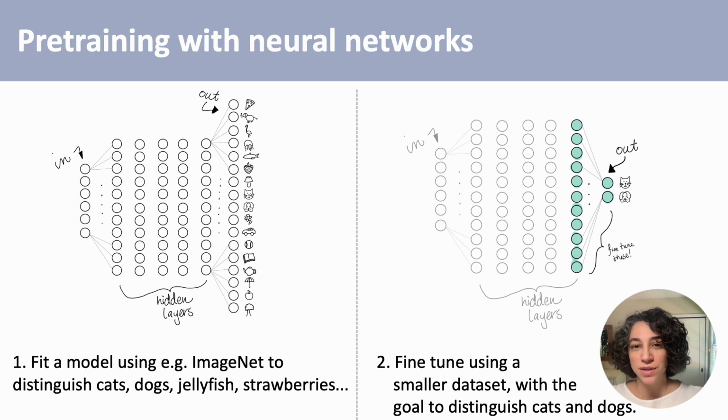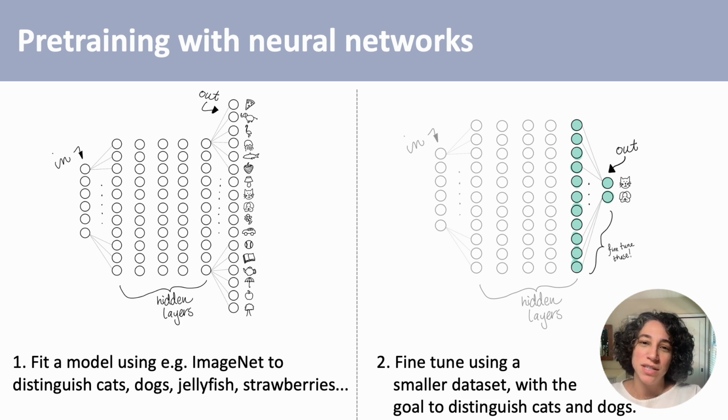Here's how pre-training works for neural networks. Suppose we have a small data set of images of cats and dogs, and we want to fit a deep neural network to classify them. With pre-training, we start with a neural network that has just been trained using a large corpus of images, say ImageNet, which consists not just of cats and dogs, but hundreds of other image types. Then we fix all of the network weights except for the top layer or layers and train or fine-tune those weights on our data set.